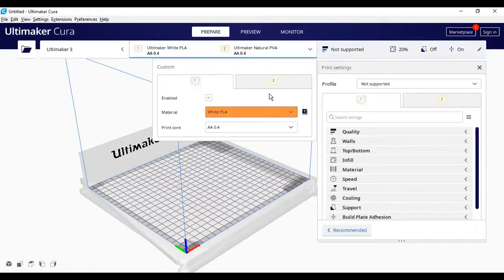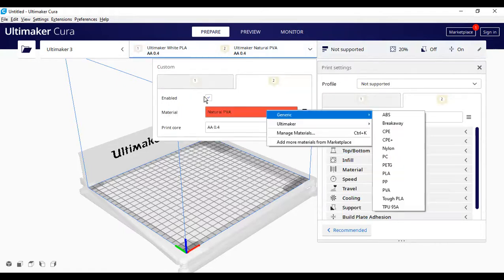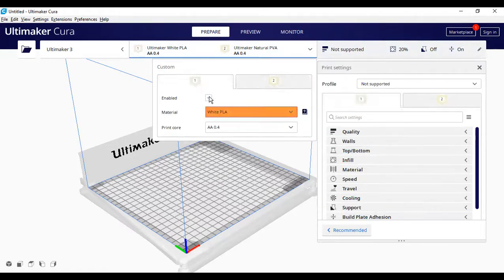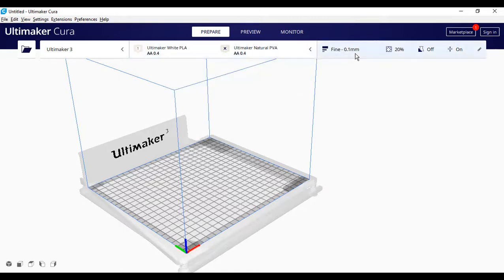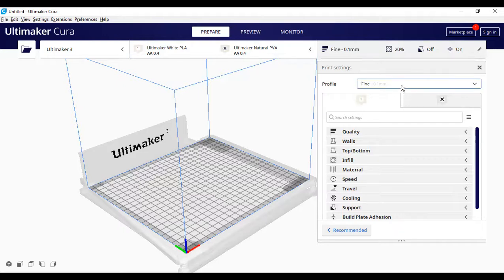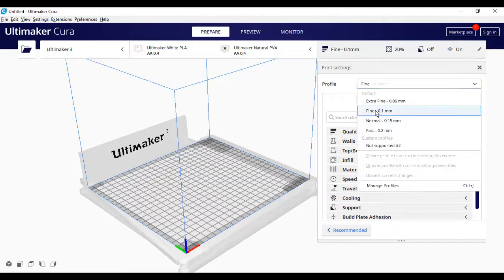Now here, okay, so this is not supporting, so let's remove it. Just remove this one. Fine. Now here, the profile that we have to choose, what profile exactly we need, whether we need extra fine, normal or fast, meaning how much exact outer shape thickness we need. This is 0.06 mm. This is the size which is available in these categories, so that we can choose. So here we are choosing this fine.